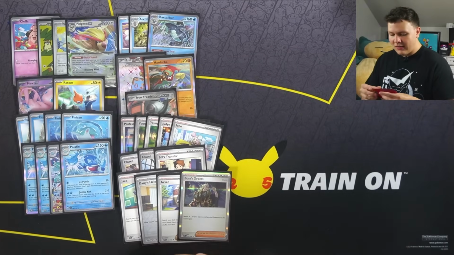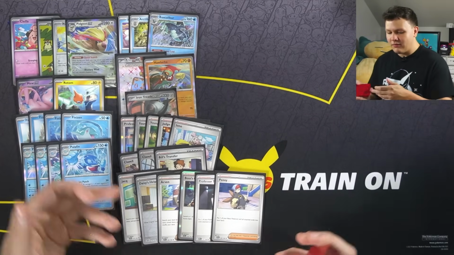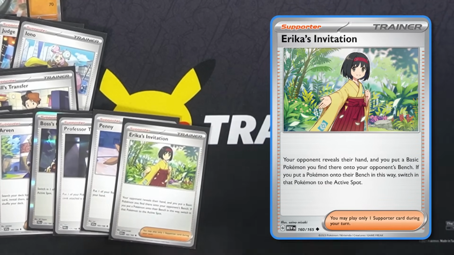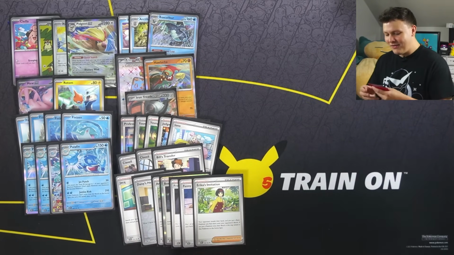I got a Boss's Orders, and then for some utility supporters, I've got a Turo Scenario, so I can reset anything. It does lose its energy, of course. And then I have a Penny, which specifically I'm going to use to like reset the Iron Treads or the Ice Cube, and is also kind of like a switch card or like get a liability out of play in the late game. I added an Erica's Invitation because we are kind of a trap Pokemon in the active and spread around them style deck. It is an effective gust card for trapping stuff. We'll see how this works.